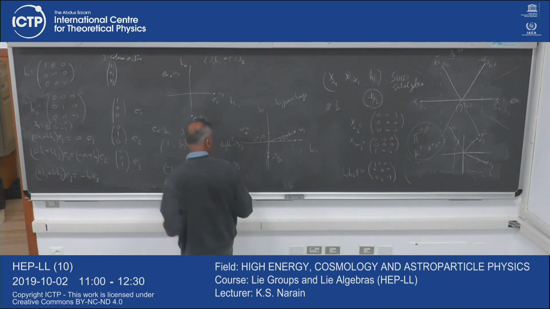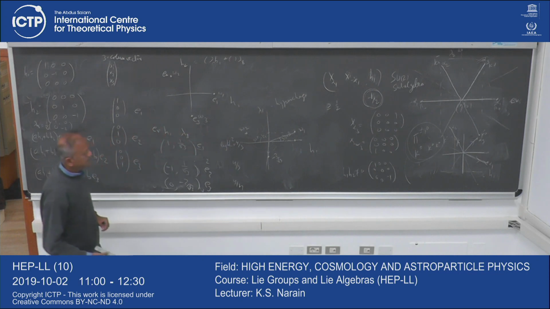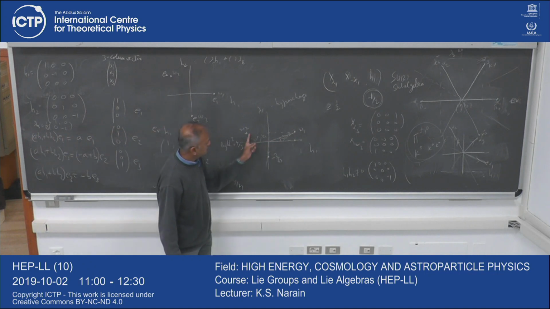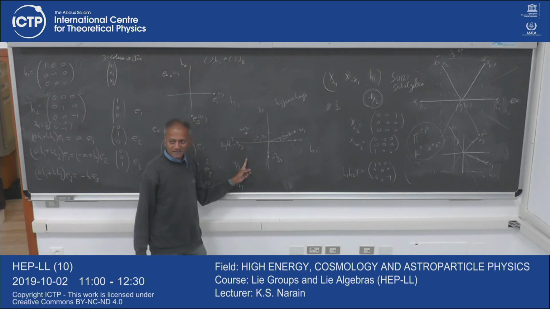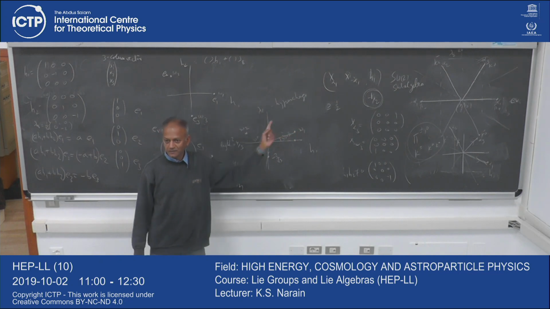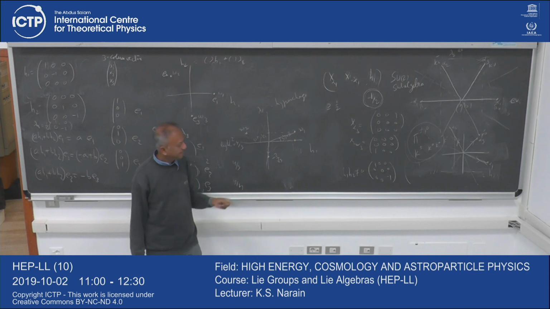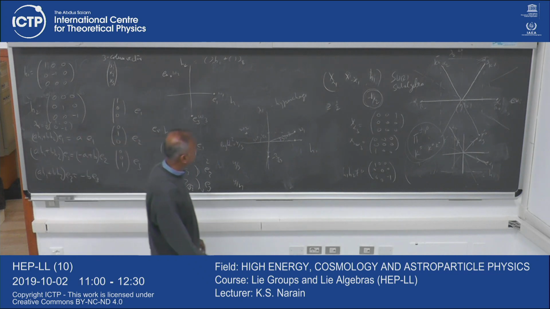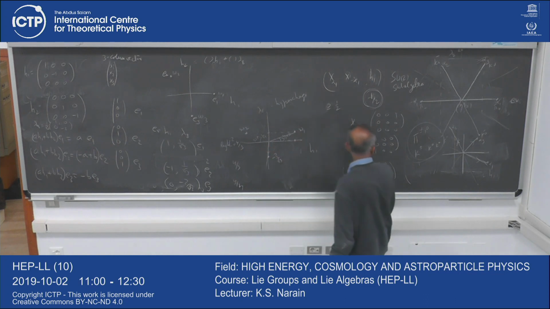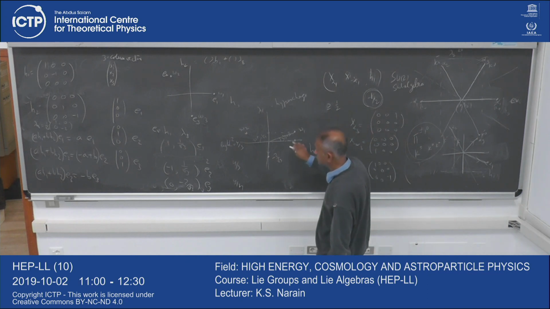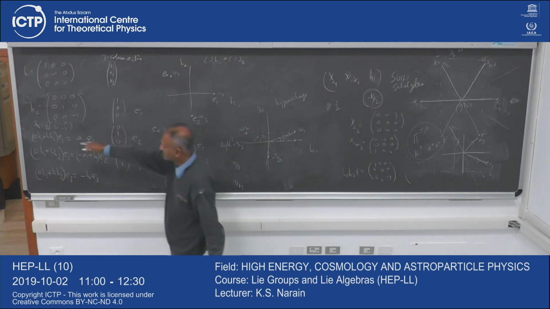Okay, so this was the representation. Now notice that for every W1 in this representation, there is no minus W1 in this representation, right? Unlike for the roots, where for every alpha there was a minus alpha. Here it is not happening. Now again, looking at this picture, this just tells me the eigenvalue. So far we only looked at the action of the Cartesian subalgebra.